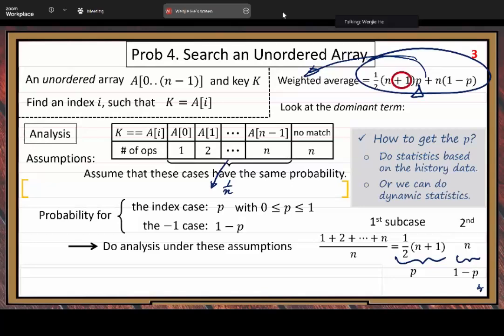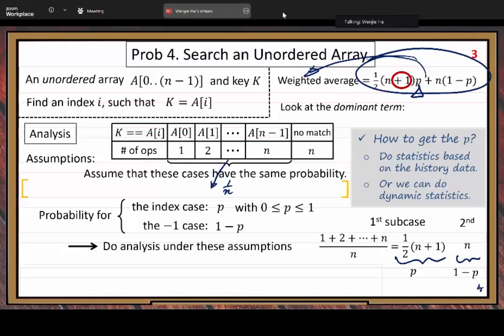So we can ignore this plus 1 to make the expression a little simpler. That's very common. So we use the approximation result.